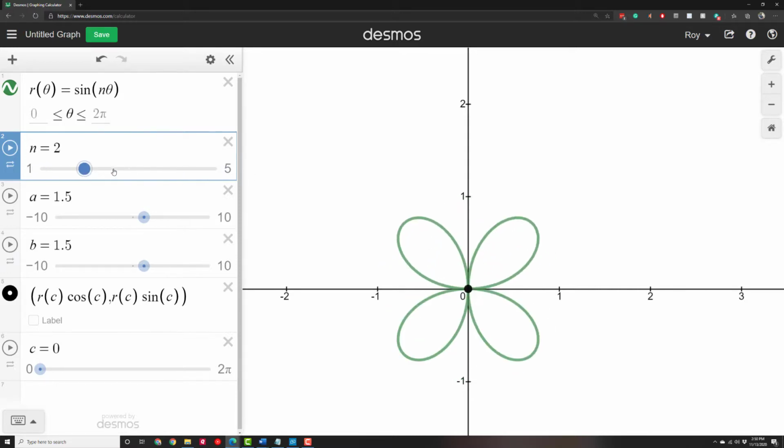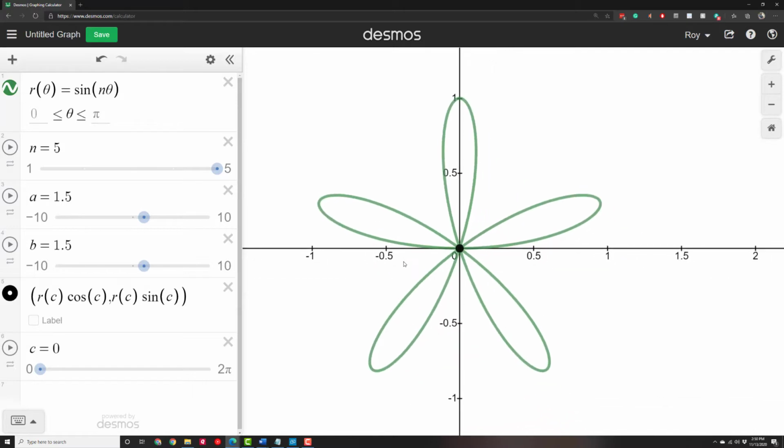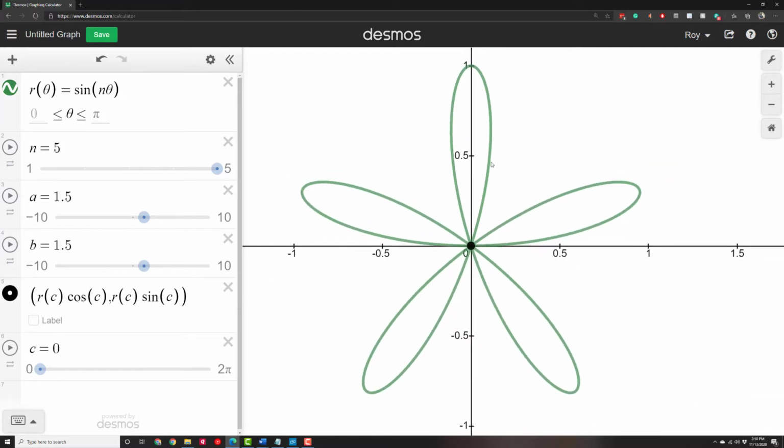I think it's kind of neat to see how these are developed. So go ahead and fiddle around with those. If you're one of my students, do not worry. I don't have you graph one of these n-leaved roses on an exam or something like that. However, in homeworks, you should practice that. In calculus, you'll have to be able to graph these. These do end up being graphed quite often in calculus. So that's something that, when I say calculus, I mean Calc 2, you have to get used to.